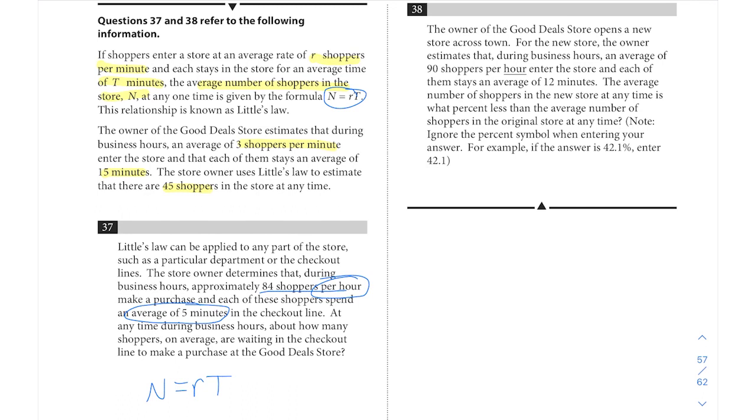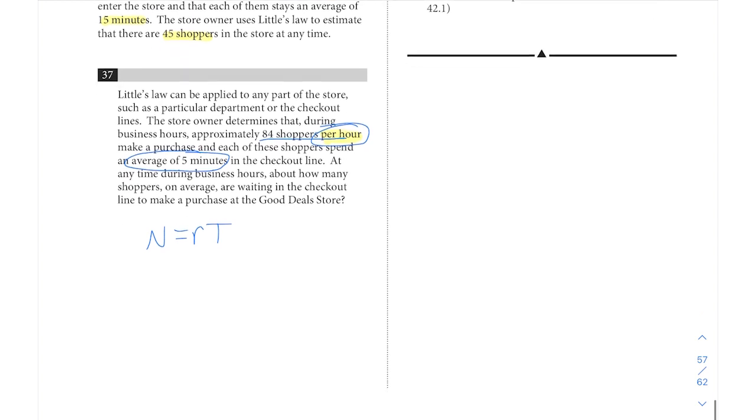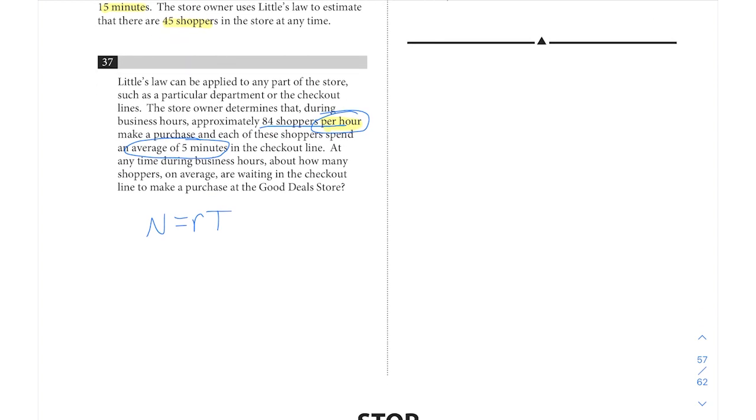What's really important for us to appreciate is where the SAT is going to throw in some subtle tricks to try to make things a little bit more complicated. And if we know how hard a question is supposed to be, then a lot of times we're going to be better prepared and more on our toes at the right times. Here, they give us 84 shoppers per hour, and in the description of all the units for the equation, it's shoppers per minute. It's T minutes. Everything is in terms of minutes. So we have to do a conversion here before we go blindly plugging into this equation. And that's what makes this one a little bit tougher.